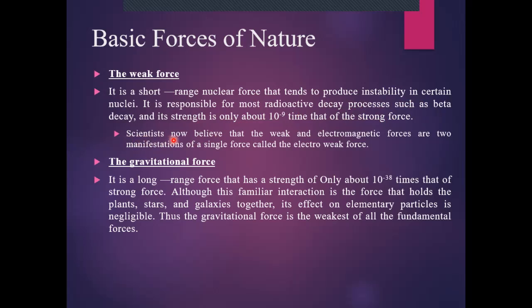Now scientists believe that the weak and electromagnetic forces are two manifestations of a single force, and they are named as the electroweak force. So the electromagnetic force and the weak nuclear force were combined to give this common name, the electroweak force. That was done by Dr. Abdus Salam from Pakistan, Glashow, and other scientists. Their work was acknowledged by the Nobel Prize.